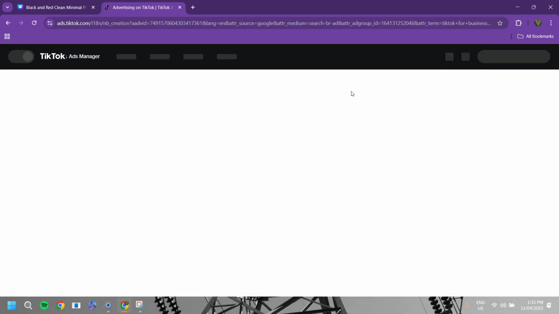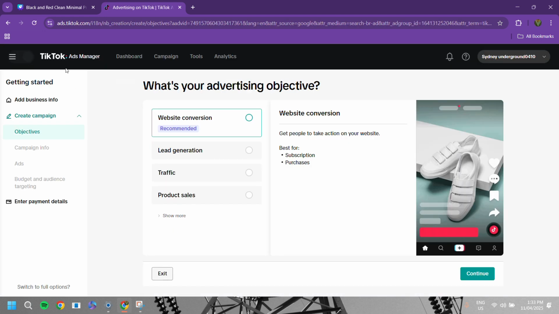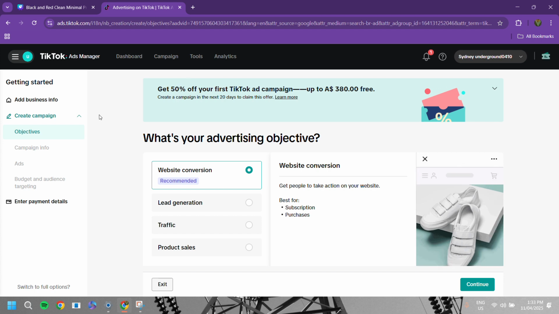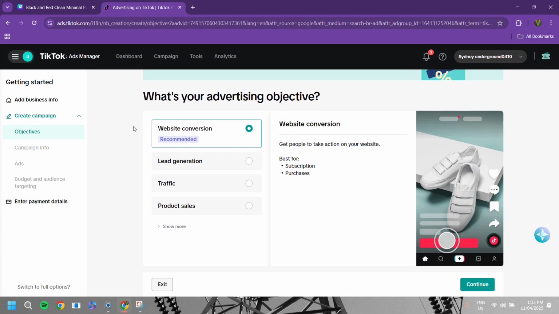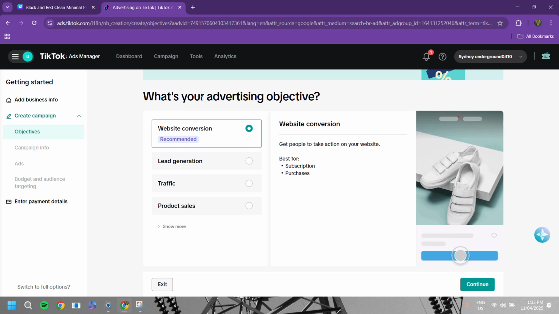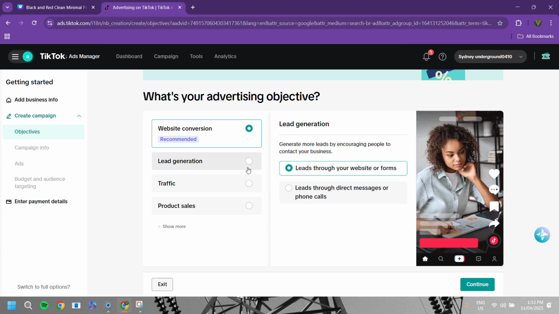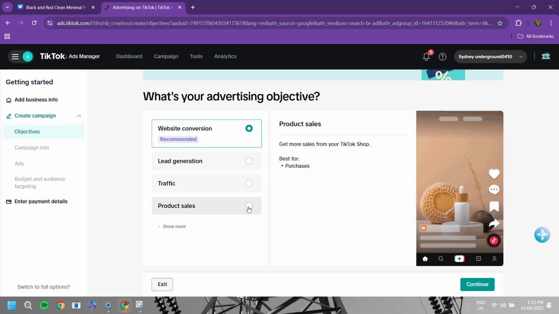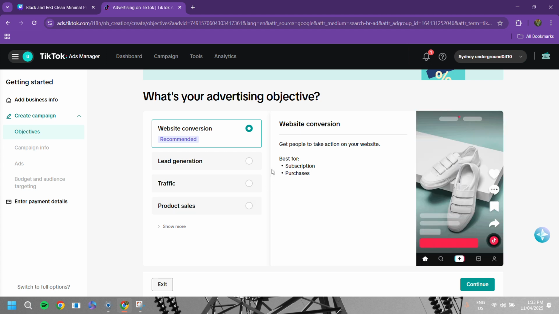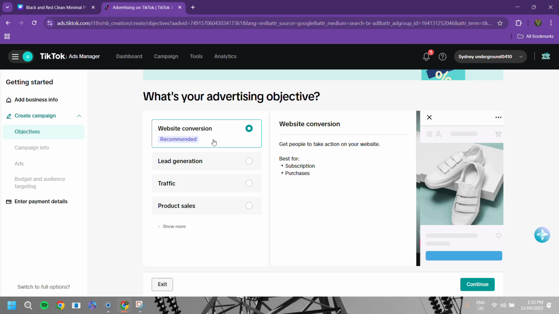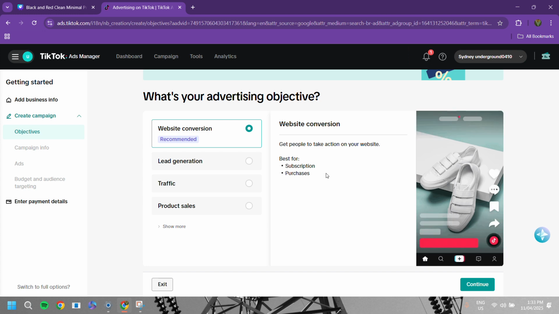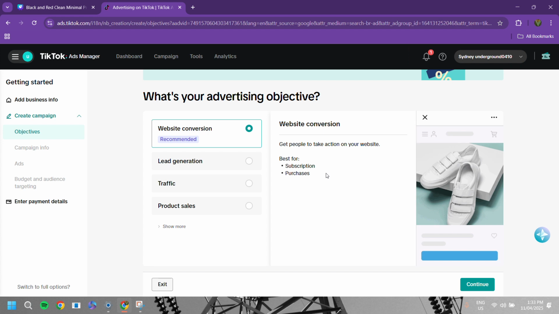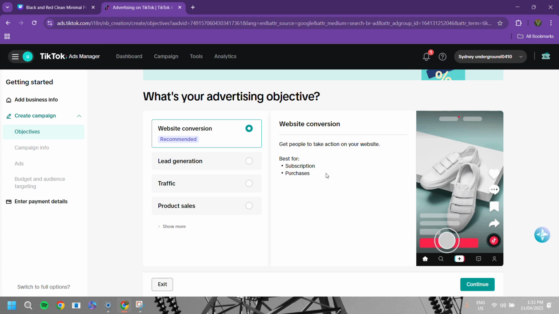I've already done that, so I've been sent straight into the Ads Manager where I can start creating my first campaign. Once you come to this page, you're going to want to choose from 4 different options: lead generation, traffic, product sales, and the one I recommend, and TikTok as well apparently, is the website conversions, as it's best for creating purchases and creating actual purchases on your website.